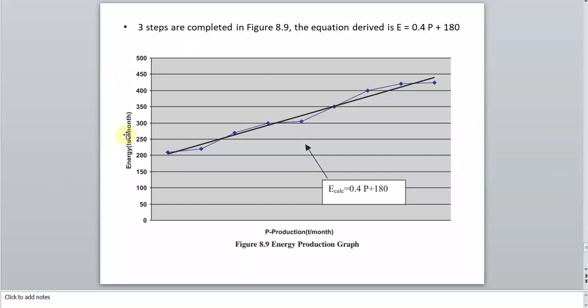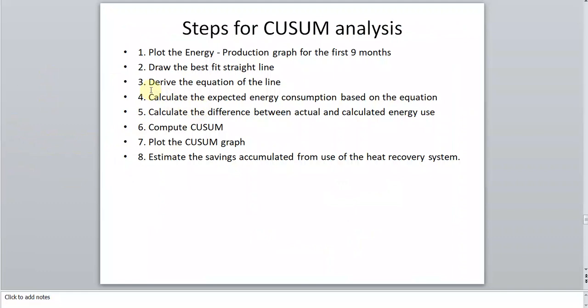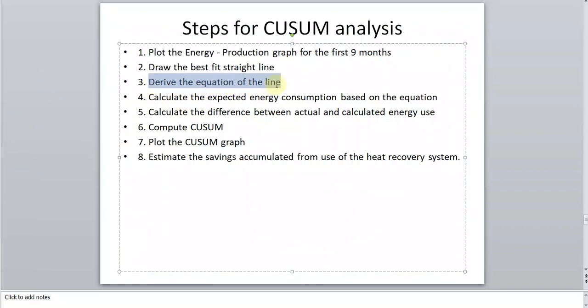Y is equal to mx plus c. Yes, y equals mx plus c. That is the equation of a line from a plot. Basically, we are taking the intersection points and then finding the value of y. So here in step number 3, you have to derive the equation of the line.